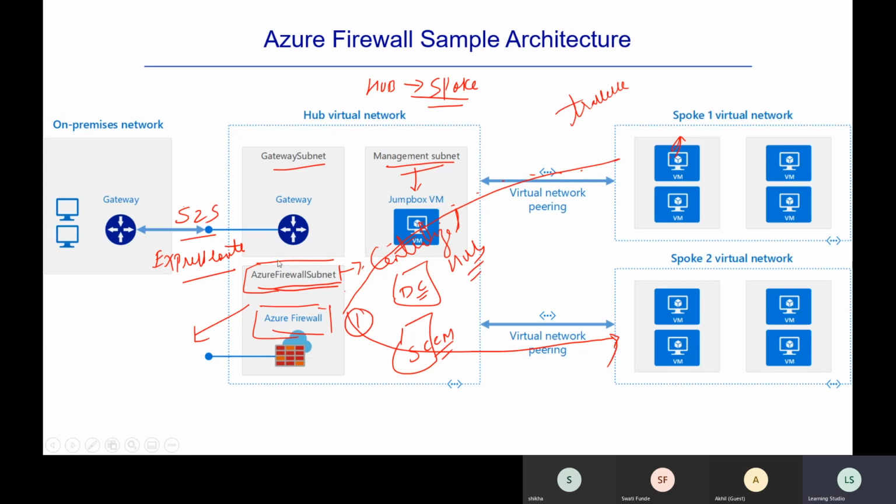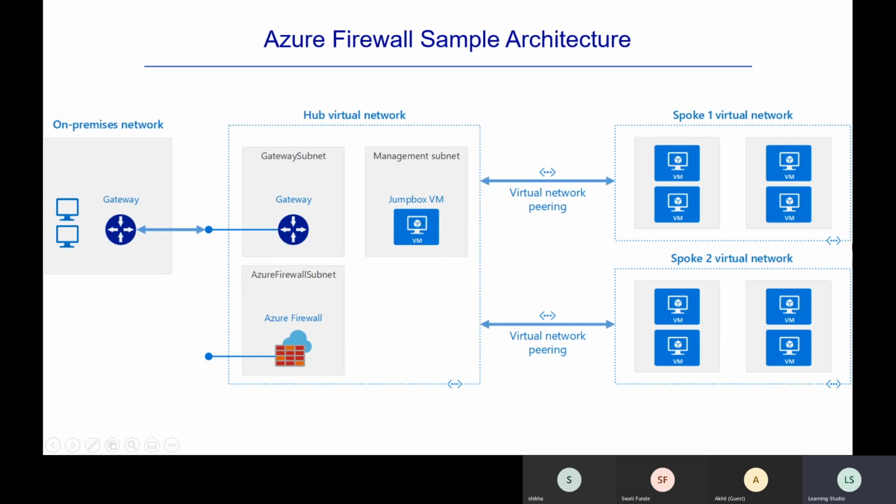Now, you must be thinking, what exactly is the use case? Why are we not connecting these two virtual networks? There are specific applications which do not require connectivity. In that case, people deploy them in their isolated virtual network. Let's say I have an application like SAP, which I don't think should require connectivity with other virtual machines in my network. So I can place those virtual machines in a different virtual network altogether. If anyone wants to reach those SAP virtual machines, then they have to go via this jump box, because that's how I have allowed traffic.